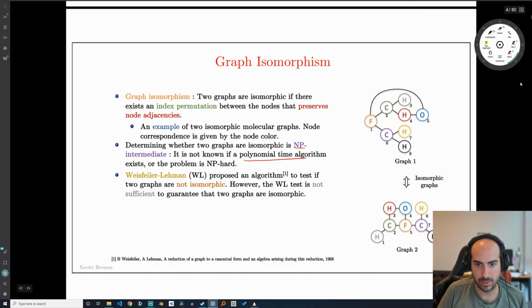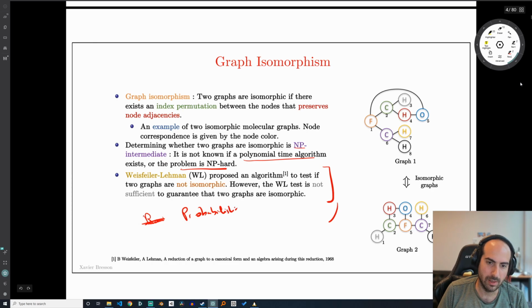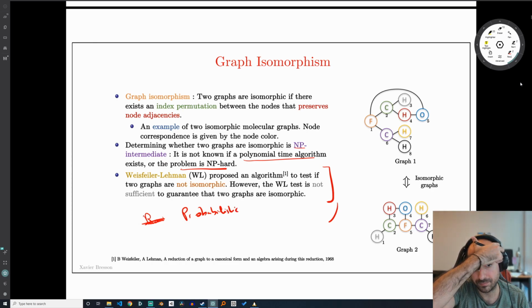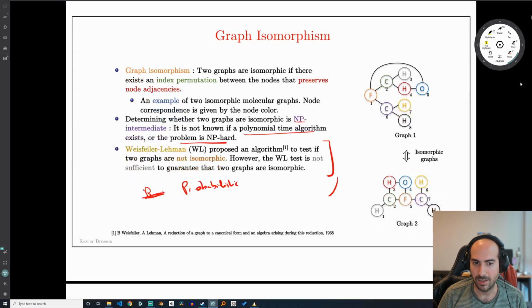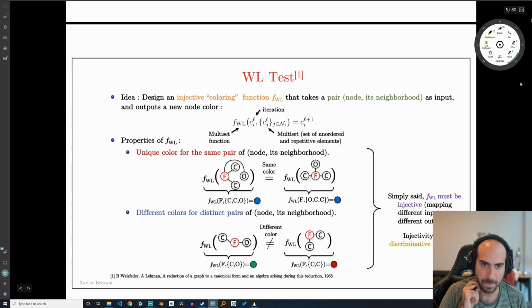And it looks like this is sort of a hard problem, but it's not clear how hard it is. There is no proof to say whether it's NP-complete or not. And the test to figure out if two graphs are isomorphic is not guaranteed, and I believe it's a probabilistic algorithm. Basically, if you run it, you're pretty sure that two graphs are not isomorphic, but you may not be really sure if it is indeed isomorphic. Typically, these tests work by sampling elements from the graph and then running a test. So that's why you end up with this sort of argument.